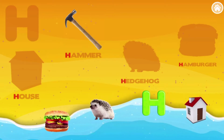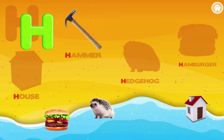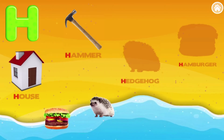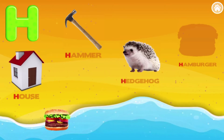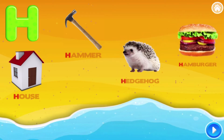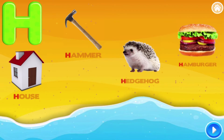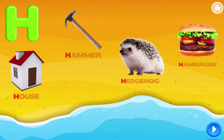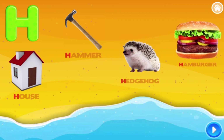H is for hammer. H is for house. H is for hedgehog. H is for hamburger. Great work! H is for house. H is for hammer. H is for hedgehog. H is for hamburger.